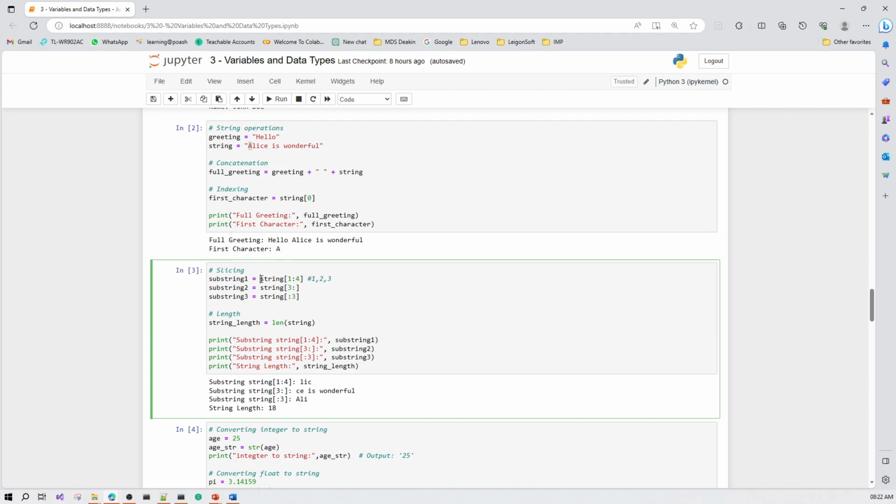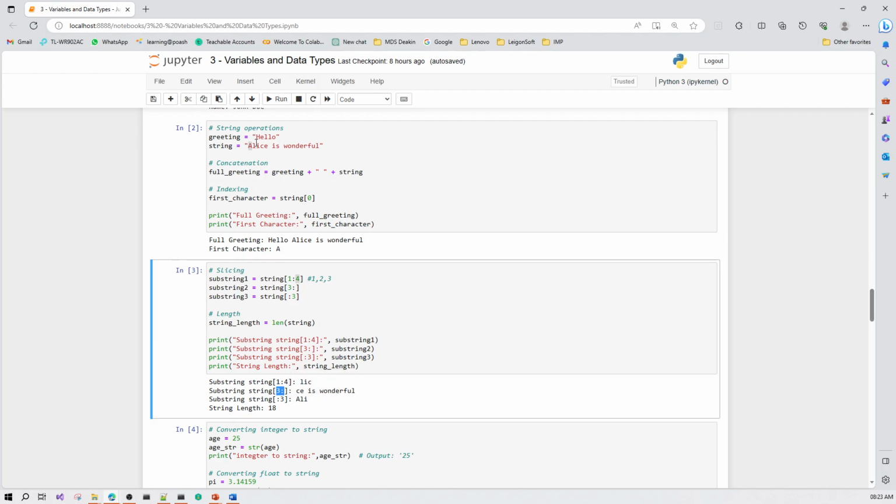Here we are accessing characters from 1 to 4, with 4 being exclusive, which means from 1 to 3. So what are the first, second, and third characters at index 1, 2, and 3? They are LIC.